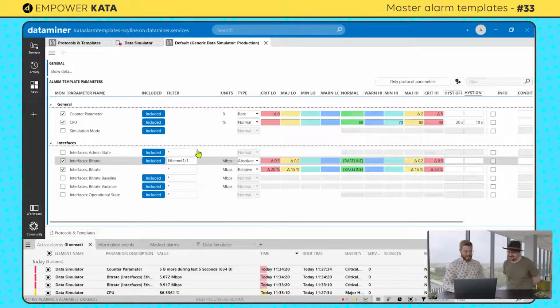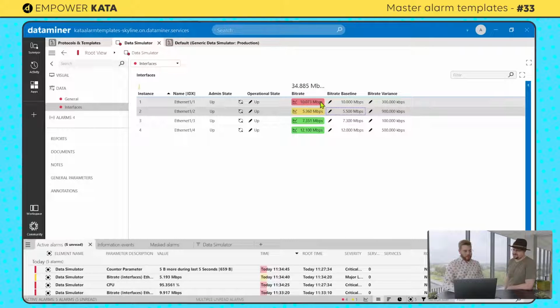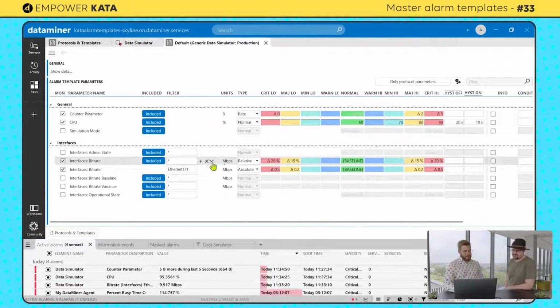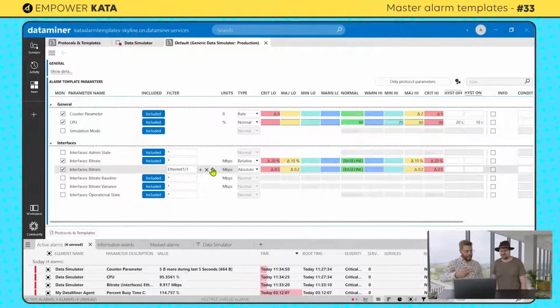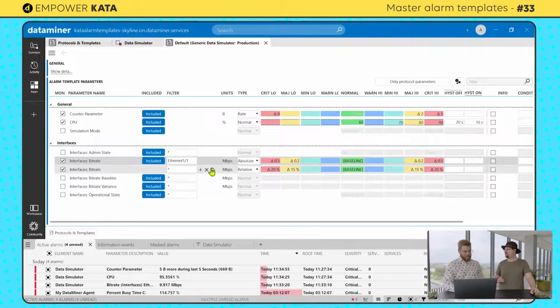But okay, good. Then something important, if you add multiple rows here with a different filter, is that you always put the most restrictive one on top, because in your alarm template, it will go through it, and the first one that matches will actually be used. So if I would change the percentage here to the top one, it will now always match and apply this one, and then it will always be based on percentages, relatives, and not on the absolute. So it depends on the order that you define. It's top down, and if it finds one that matches, it stops. Exactly. Good to know. Another really good tip. And yeah, so you can play around with these arrows to change the order.